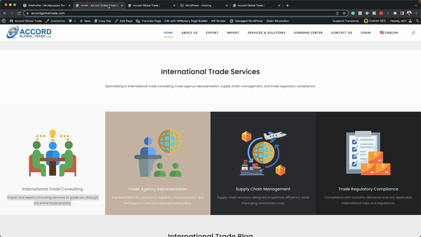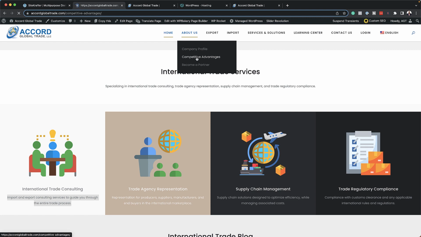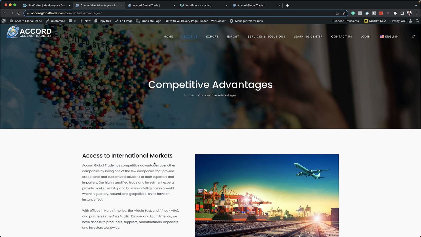What I also need to show you is I have quite a lot of pages here to do. So you can see here we have our competitive advantage. So these are quite a lot of pages. So SiteCrafter now helps me because I don't need to go in and set my fonts. And even if I was using a different type of font, with the SiteCrafter child theme, I'll just need to go in and set my font in one area, and pretty much that's it. So that is how I can speed up redesigns of websites as well as building websites from scratch using SiteCrafter.